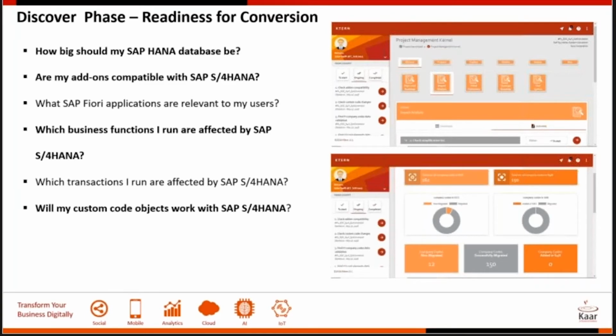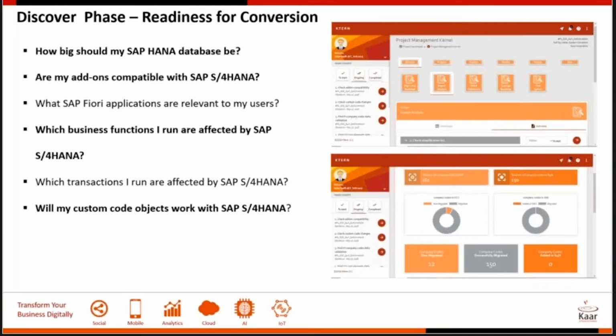And during this conversion process itself, a lot of memory and CPU gets used. So you would have heard about the sizing report that we generally run. The readiness check really runs the sizing reports and gives you an indication of how big your appliance should be during the conversion, post-conversion, and so on.